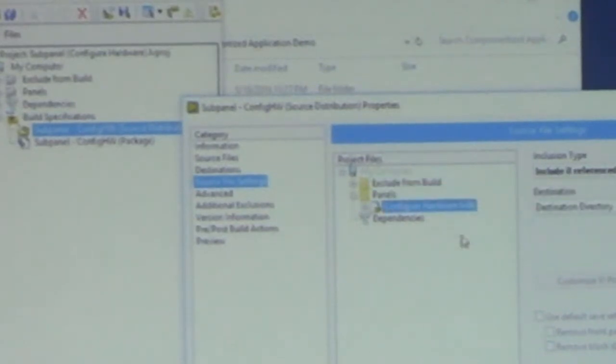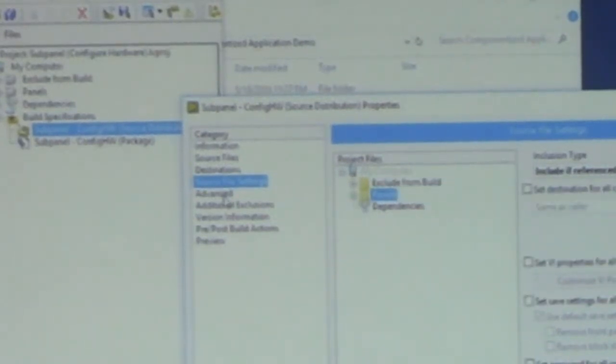You can do things like, hey, make sure you don't include the block diagram. That way someone can't open it and just look at the source code. So there's a bunch of stuff you can do there. And once you've done it, you would click build. And for a source distribution, like you saw in the slide, you would see something that looks like this, where it's going to pull all those files into here. And that's what a source distribution looks like.